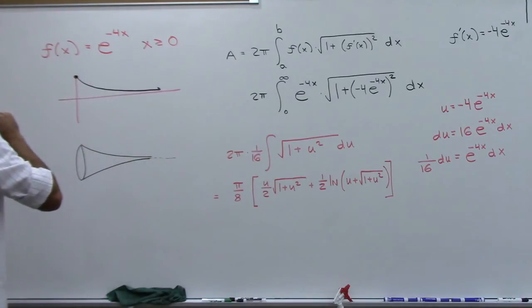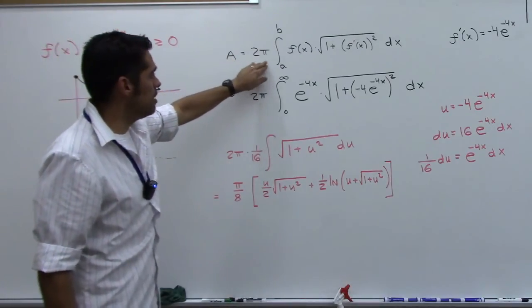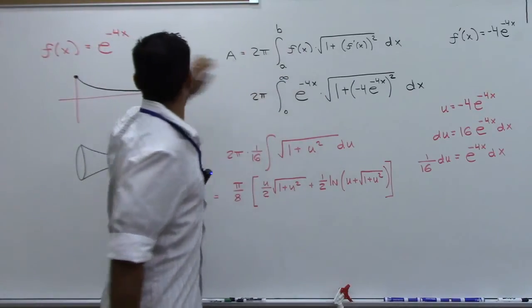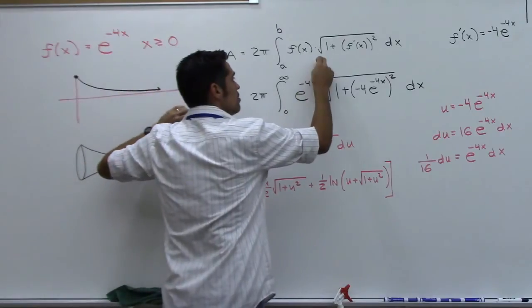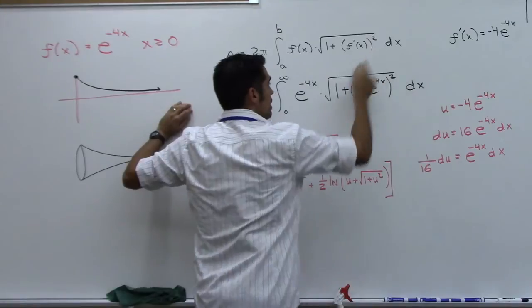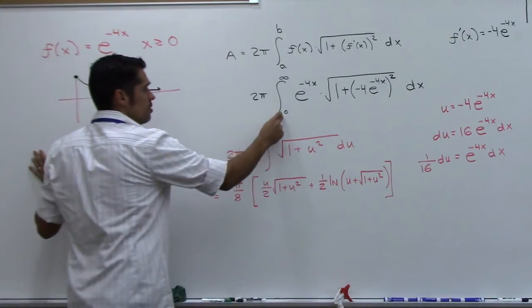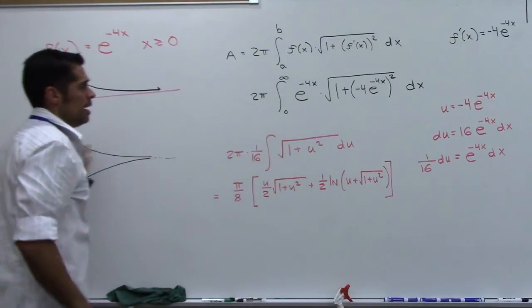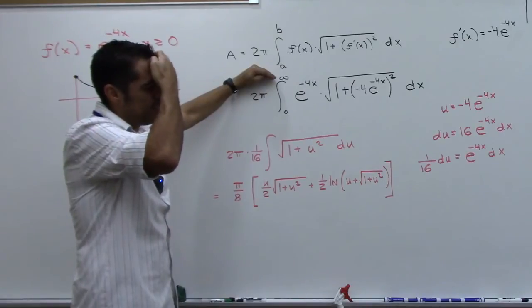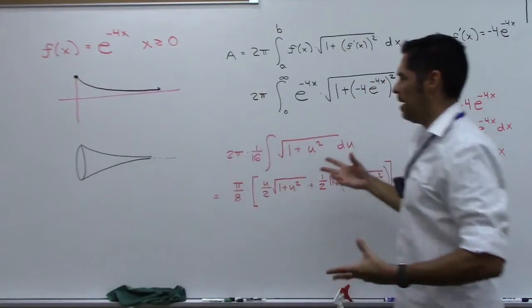And so what we need to find the surface area is the formula. The formula says that we're going to go 2 pi times the integral from a to b. So a to b is our interval of the function, which here is this, times this is the arc length piece, 1 plus the derivative of the function squared dx. So replacing everything, I'm going to go from 0 to infinity, because that's my interval. And because of that, this turns into an improper integral, which means we'll have to use the techniques from an earlier section to figure this out. We'll have to do a limit at the end, okay?